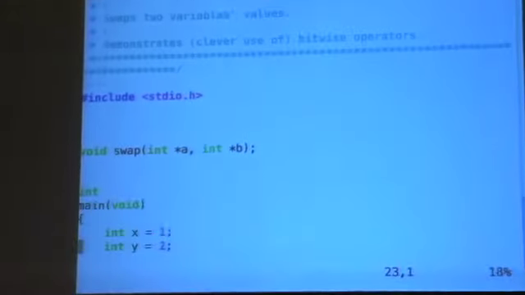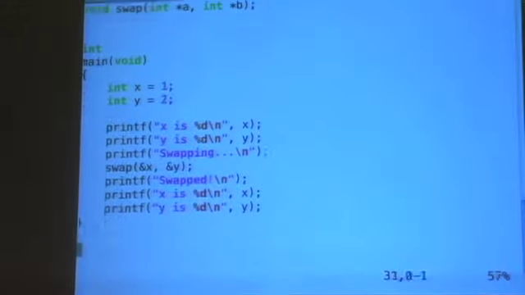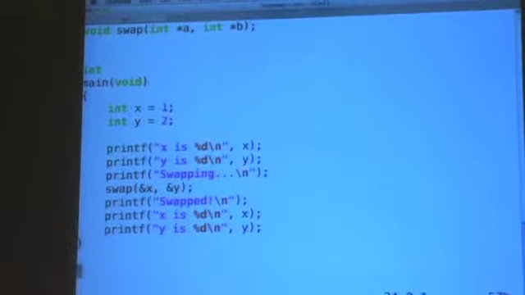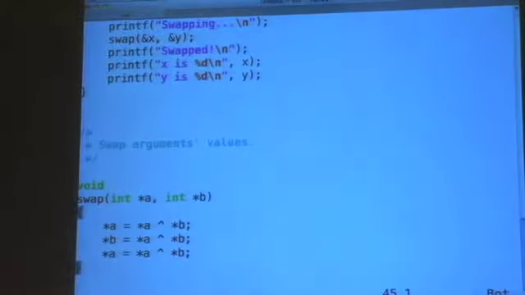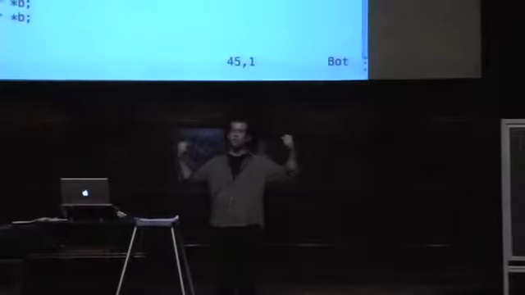For the true geeks in the audience, I thought I'd show you this real fast. Swap2.c. It was in Monday's printouts. This is a copy-paste from our many previous iterations of this notion of swapping. But it turns out I was lying to you when I said you need a temporary variable in order to swap 2 values. The problem always was that if you don't save A or B's value in a temp variable, you're going to clobber one. You're going to overwrite one and lose track of the other.